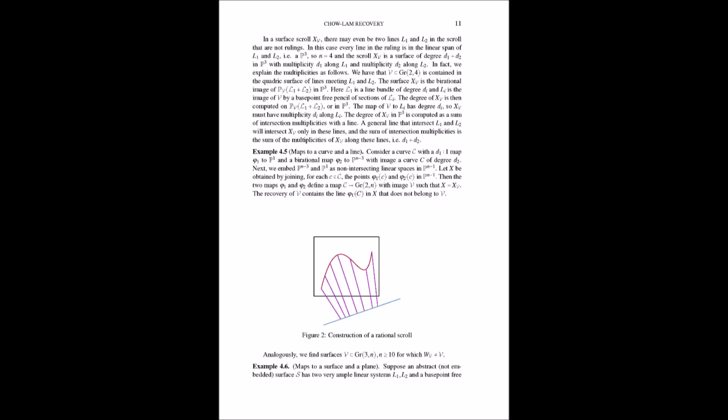It's a collection of 12 lines on the cubic surface that are arranged in a specific pattern. You can divide them into two groups of 6, and no two lines within the same group intersect. But each line from one group intersects 5 lines from the other group. Precisely. It's a very elegant and symmetrical configuration. And Pratt and Ranestad demonstrate how this double six structure emerges naturally when you analyze the Chow Lam recovery for a cubic surface. So the Chow Lam form is picking up on this subtle geometric arrangement. It is. It's a beautiful example of how seemingly abstract algebraic concepts can be reflected in concrete geometric features.